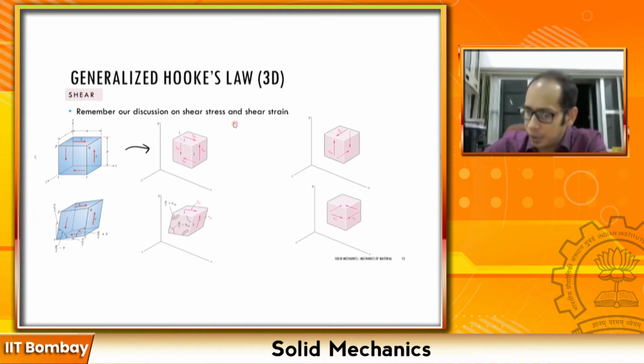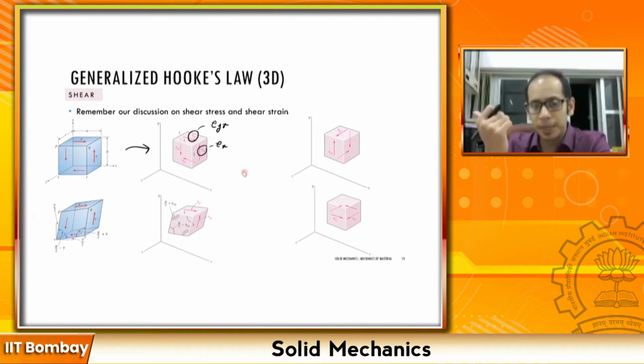If this is not clear, I will probably write this slightly bigger. So this is tau y of x, right? Similarly, this one is called tau x of y. And why is it called that? Because this one generates on the plane to which the normal is the positive x. The normal to this one is along the positive x, and the shear by itself acts along the positive y direction over here. So this particular guy is tau x y. The first subscript is along the normal to the plane, so the normal to this face is this x direction, and the second subscript y is the direction along which the shear is acting, which is the positive y direction over here, right?